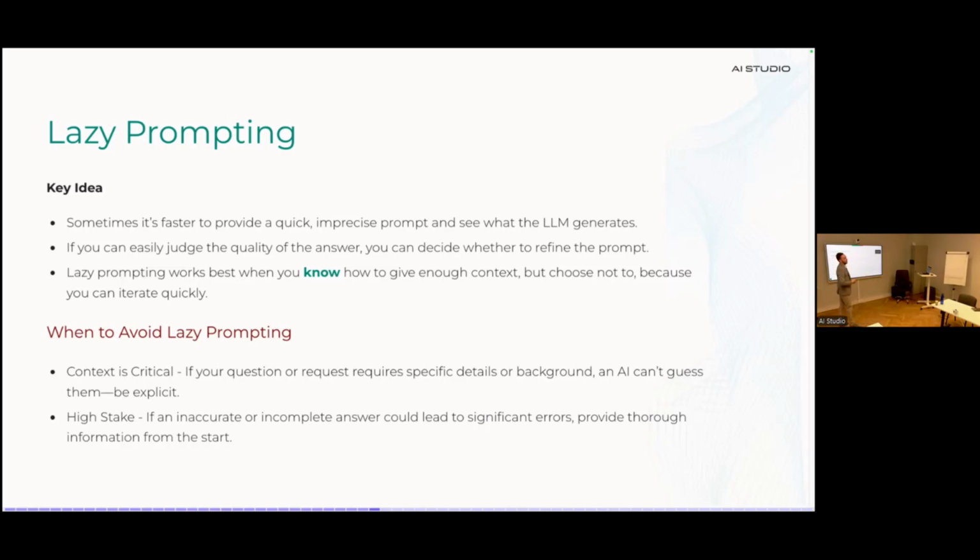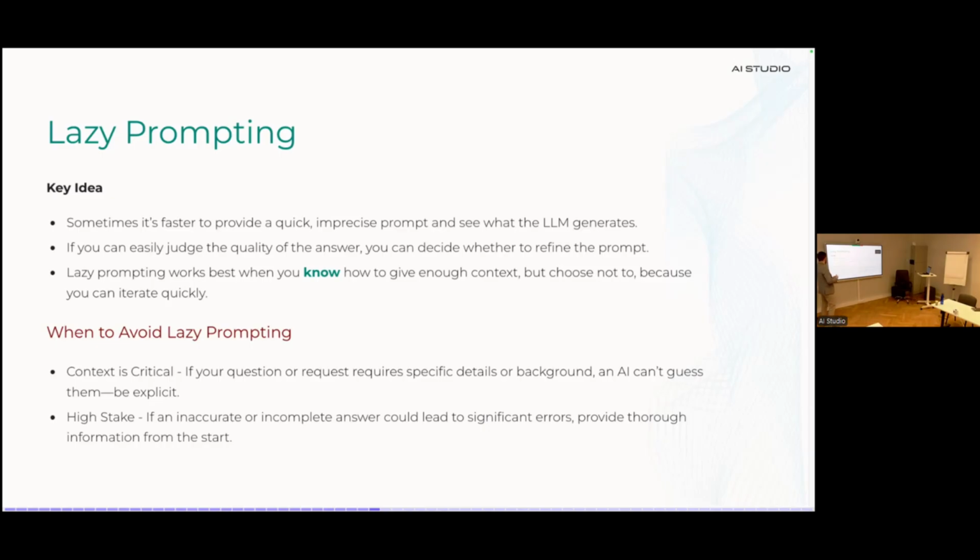You just paste code and it understands itself what needs to be done. Sometimes it's faster, and you see what it generates. You can easily judge, and it works best when you know how to give enough context but choose not to, because you can iterate quickly.